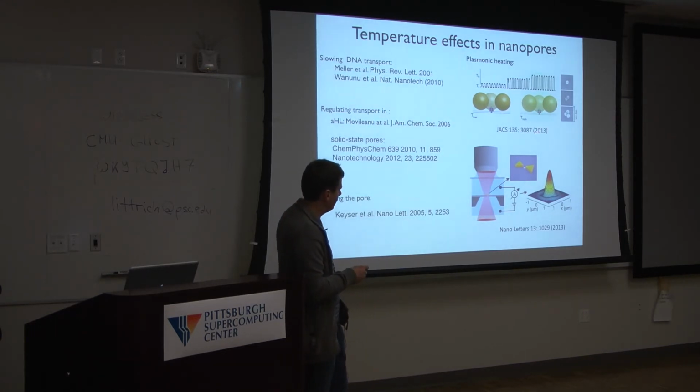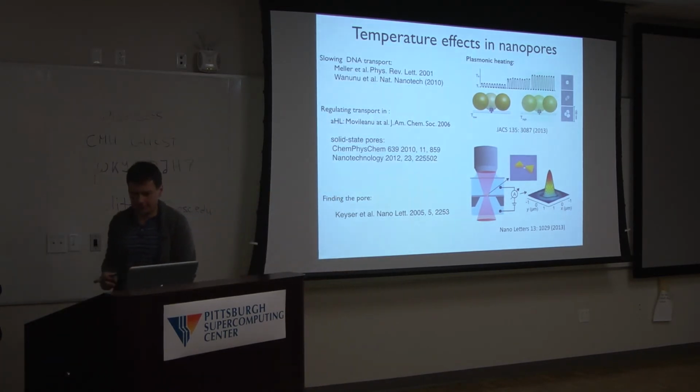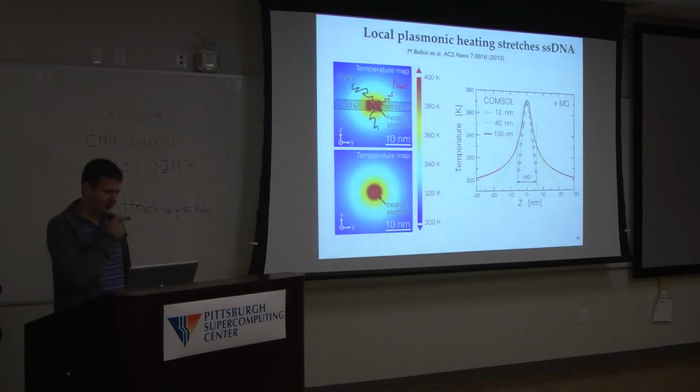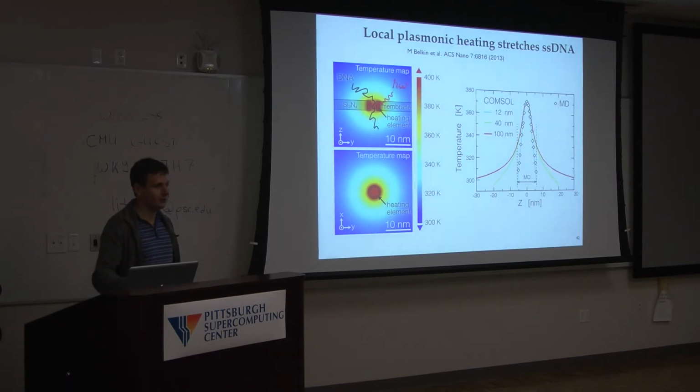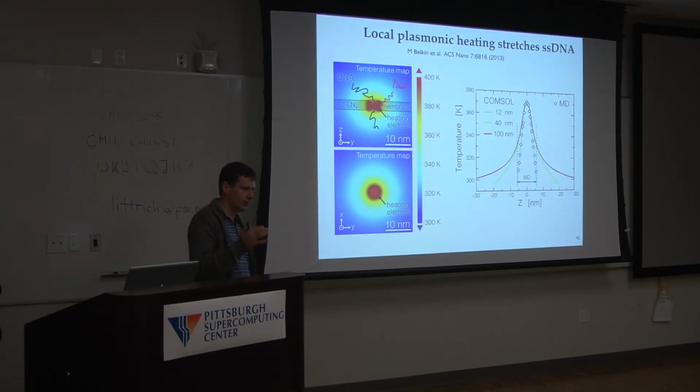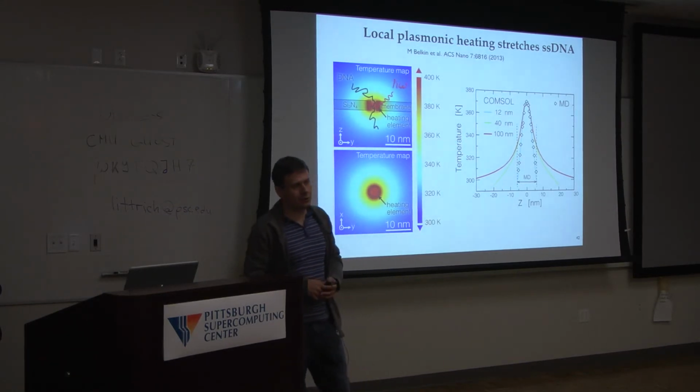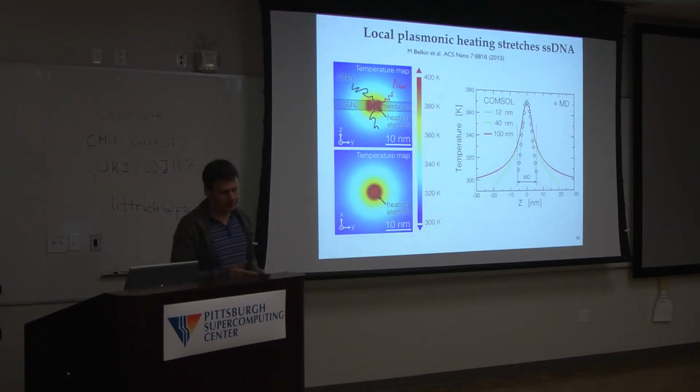So those are two groups that published in 2013 on this plasmonic heating with nanopores. We basically did the same independently. We considered a system where we had a nanopore and a little plasmonic heater here. Now, this looks all very nice, but to do it in all-atom molecular dynamics simulations, we had to introduce multiple thermostats in our model and control temperature in different regions separately. And we have done it with NAMD, and if you're interested in exploring it for whatever system, just let me know. It's fairly advanced, but we can help you.